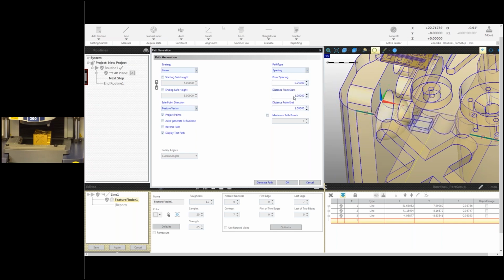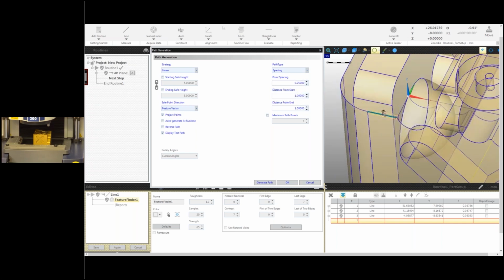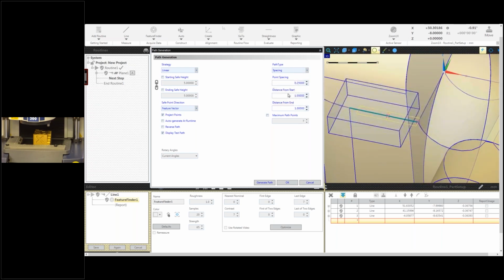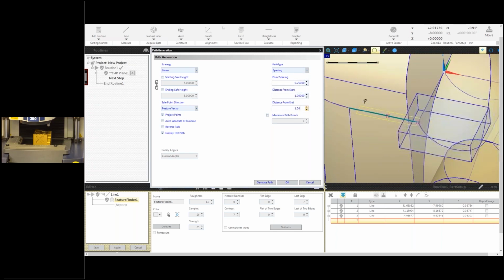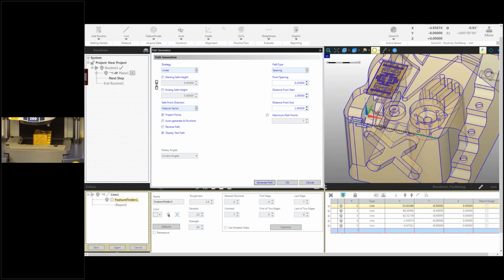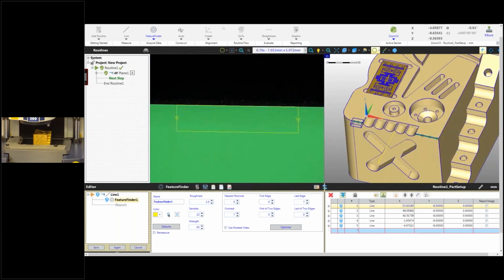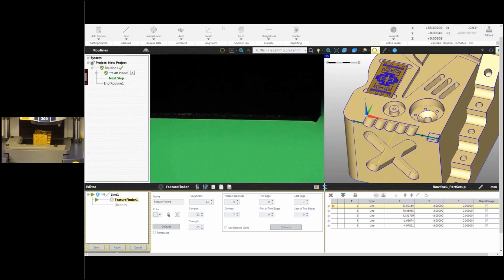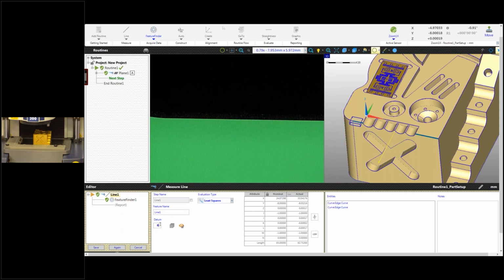So I might want to just back off a little bit, and you have the option to cheat that away from the ends. There's my millimeter right there. If I increase that number, then it's going to shrink it back a little more. So I went to 1.5, but you get the idea. So we'll leave those at 1, and I'll just say generate path, and now it creates 5 finders for me. I hit OK here, and now I can just run this step out. And it creates this nice, very clean, very uniform looking step for me. I'm going to call this my B datum, okay?